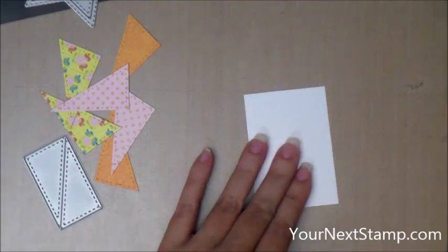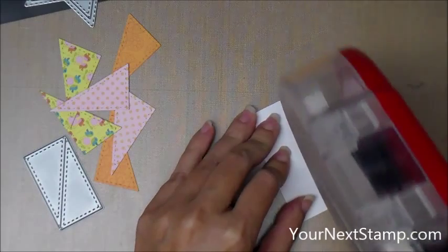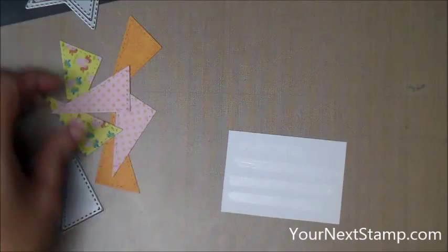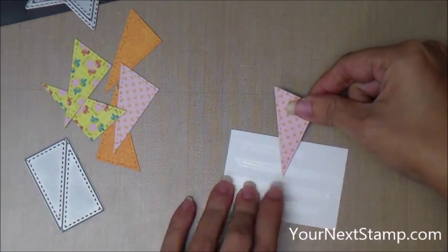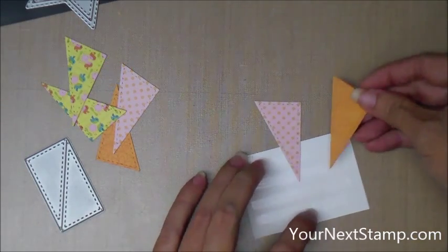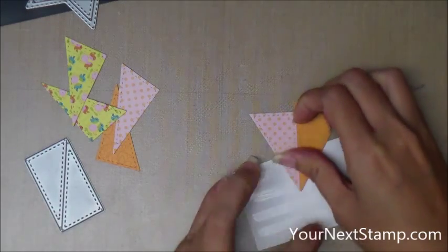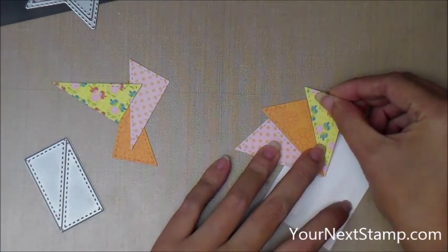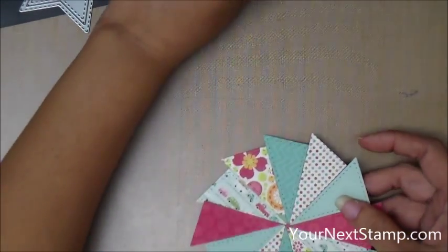Then what you also need is a piece of scratch cardstock, and I'm going to put adhesive all over that cardstock and start laying out my sunburst pattern. What you do is you take it with the skinny point and you put it pointing towards the center of the cardstock. And then you get your next one, and the same thing with the skinny point, you're going to put that down. And you keep going all the way around like that with your 12 pieces until you come out with a finished product like this.